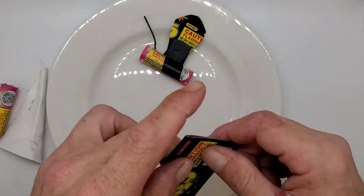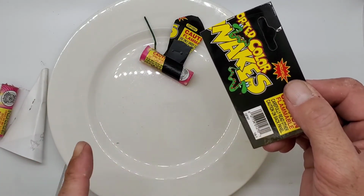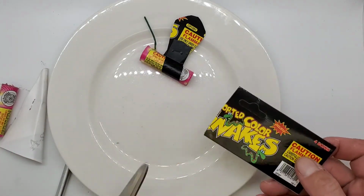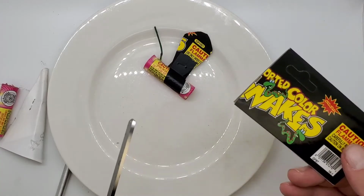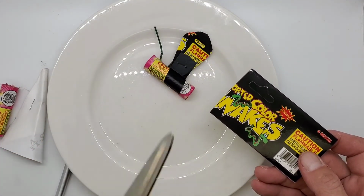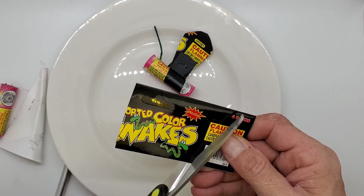Every ground flower comes with these little papers on the top of the wrapper, right? So you got the bag, and then it holds the ground flower inside, and then you have this piece of paper. What we're gonna do is cut out something similar to that wing. The bigger you make it, there's a fine line between too big and it doesn't work, and too small, it doesn't go very high. This is about medium. If I was to go about 20% bigger, it would go really high, but I don't want it to go really high in my neighborhood. There's a lot of dry brush.